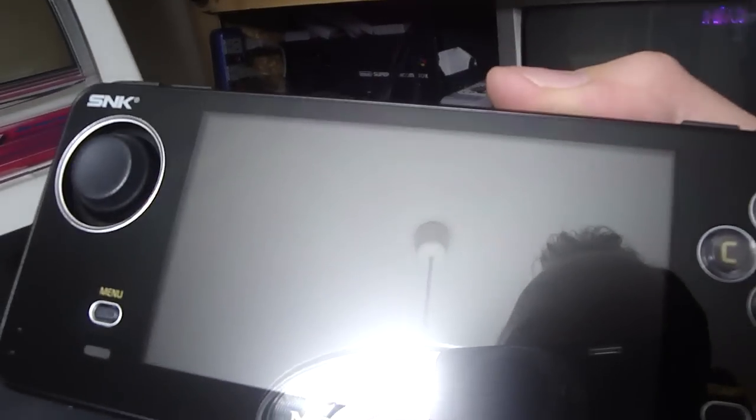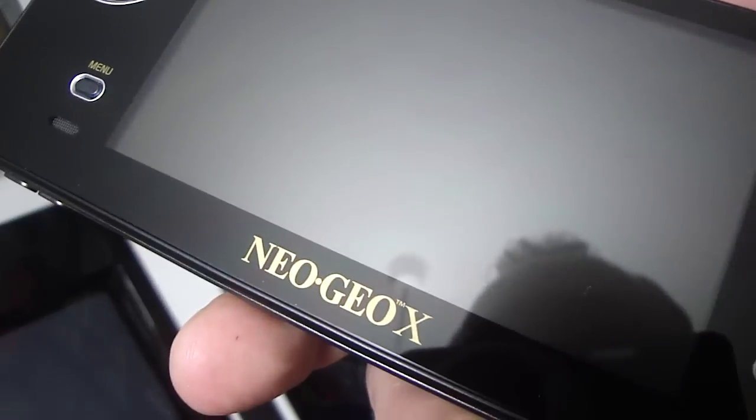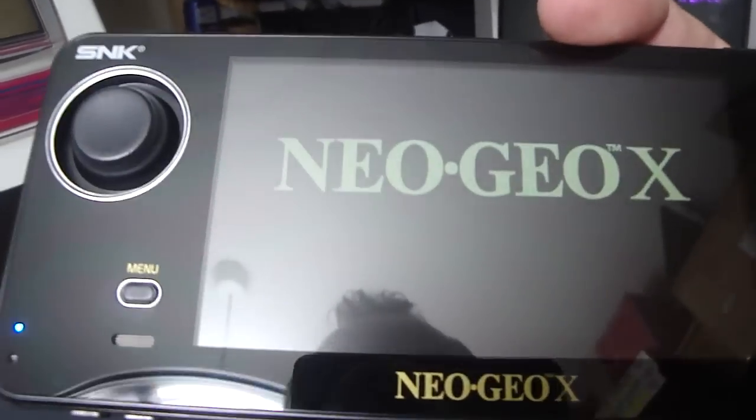When it comes to the screen, this screen has got to be the cheapest screen that I've ever seen. This is probably more like the Kindle screens, if you guys have ever messed around with a Kindle before. It's similar to that. Here, let me turn this thing on. I don't know if you guys will be able to see this or not. In the light, it looks horrible.